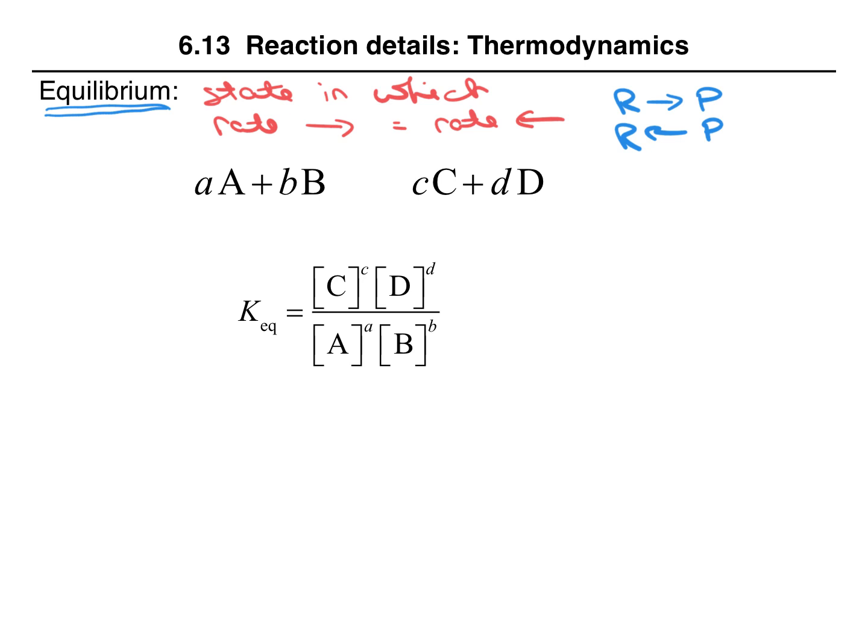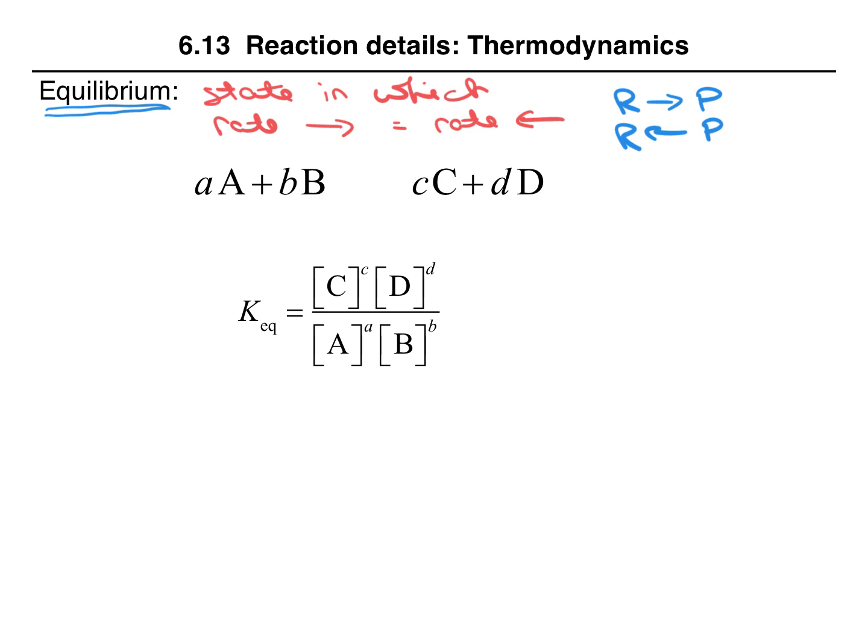Now, because this is an equilibrium state, normally we want to think about what actually exists at equilibrium. So does the reaction occur to a significant extent the way that it's written from reactants to products, or does it actually occur more so in the reverse direction from products to reactants?